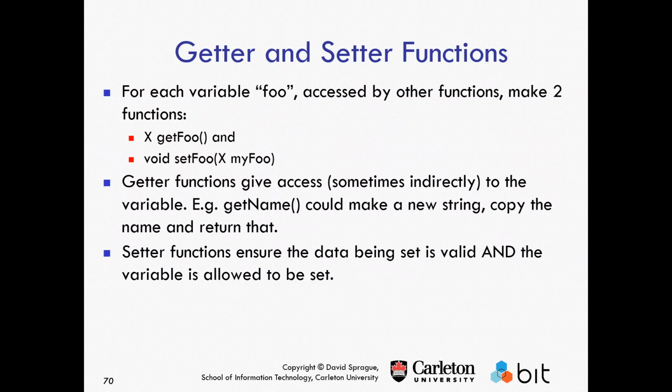So, our workaround is normally getter and setter functions. A getter function simply returns the value of the data. The whole point of the getter and setter function is I don't want anyone directly accessing or modifying my data, but I want to be able to give them read access to my data. That's what the getter method's for. Read access. Write access uses a setter method, right? So I set foo. I pass in some value or variable, and I set it, and I error check while I do so. Getter methods give access, setter methods change the value, but I also make sure it's valid.